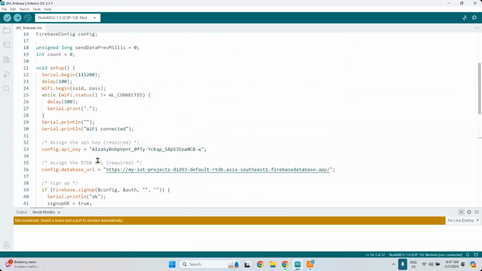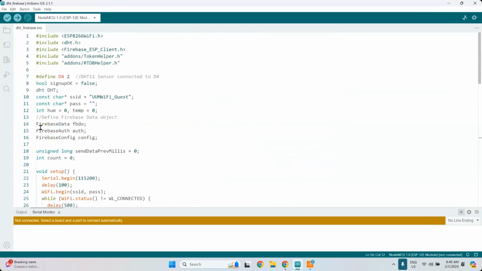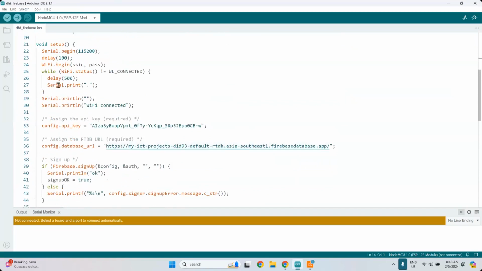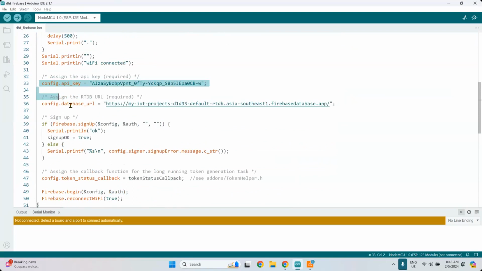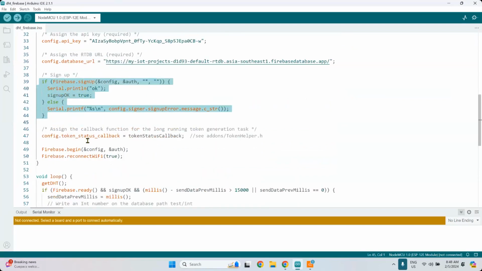But before that, you have to make sure that your Firebase configuration is properly configured. Import all the required libraries, all the objects related to Firebase, and then connect to Wi-Fi, configure all the configuration required, such as the database URL and the API key. Try to sign up.